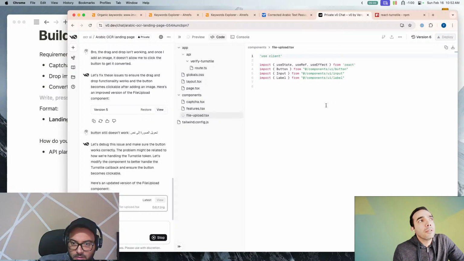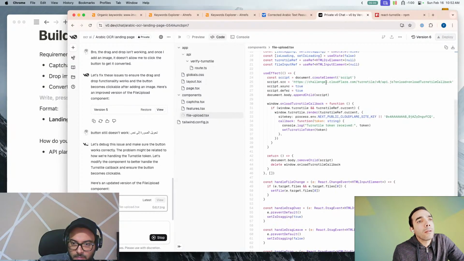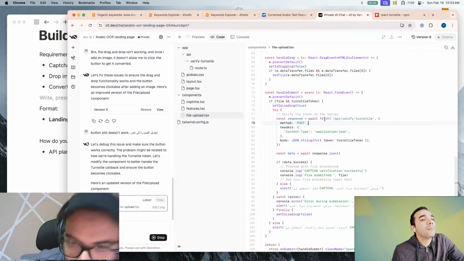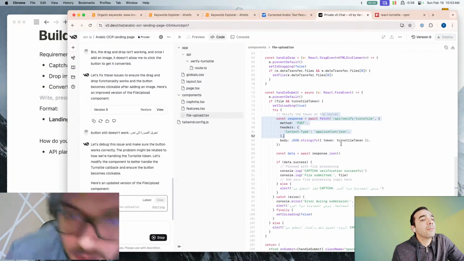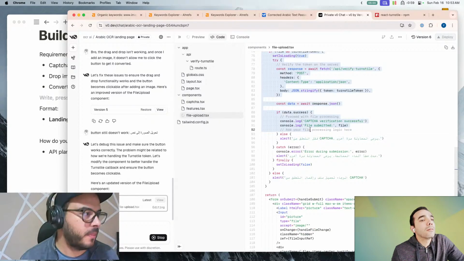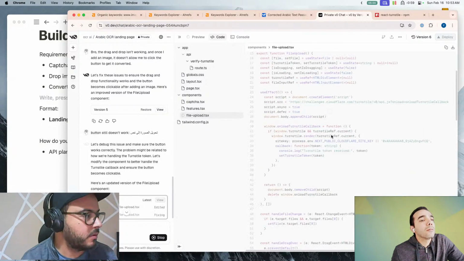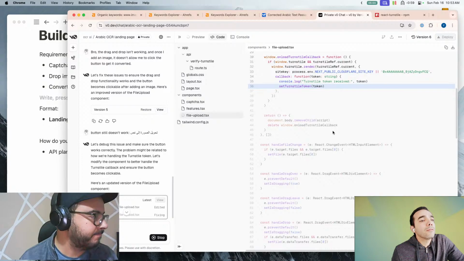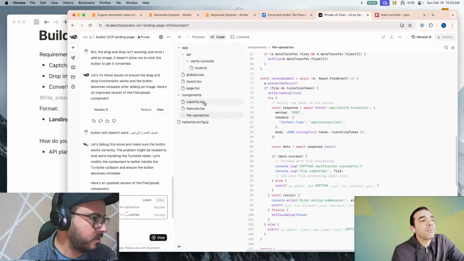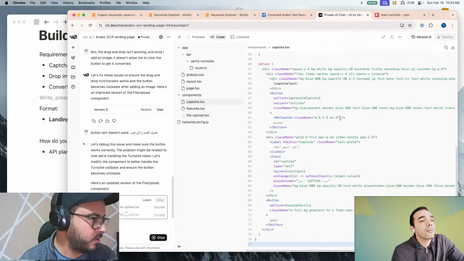Unless it's going to do it client side. It's still uploading, generating, verify the token. Oh, it's doing some Cloudflare stuff, the CAPTCHA stuff. Why is it doing it inside the file upload instead of inside here?